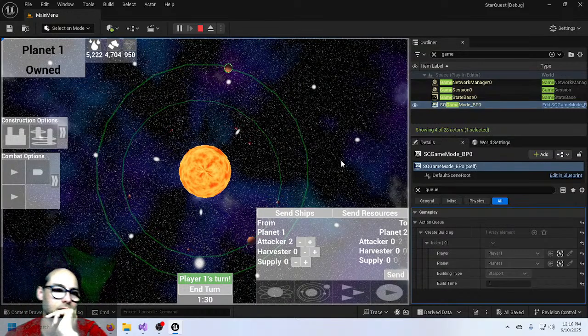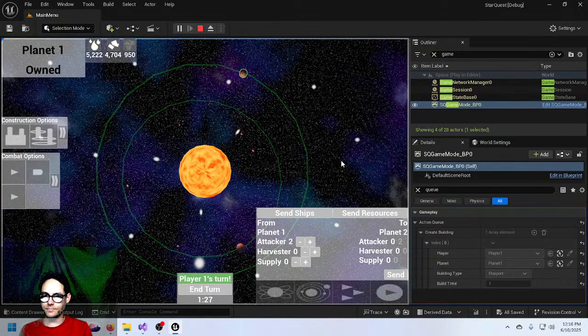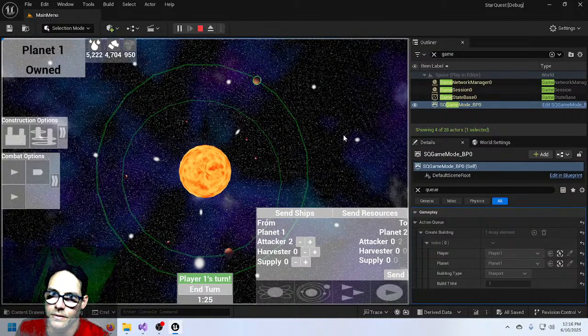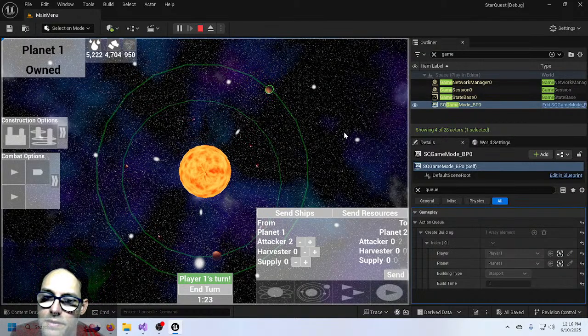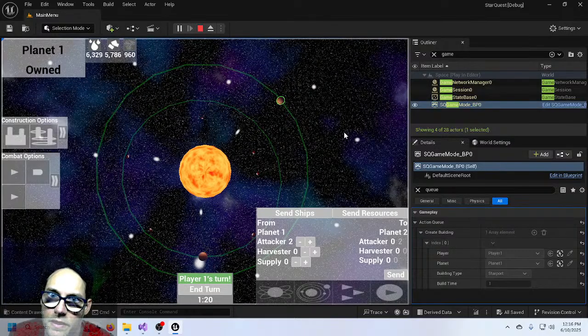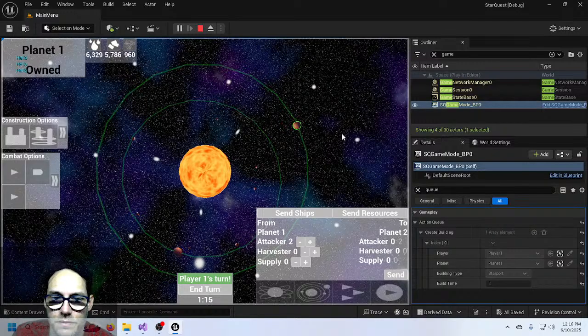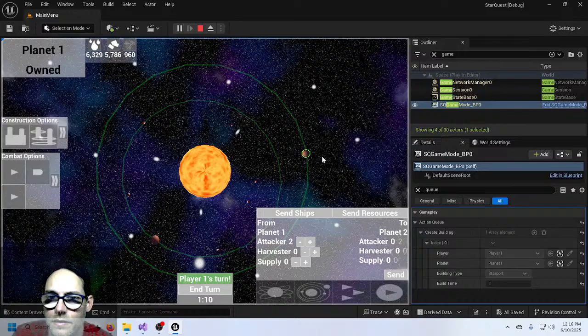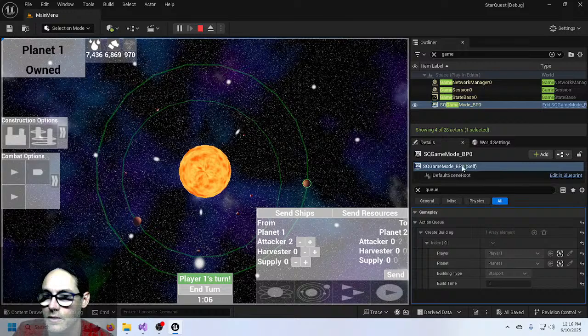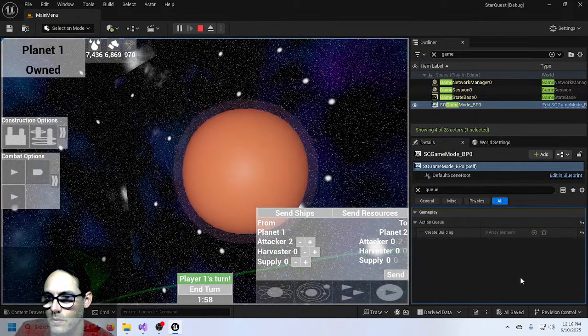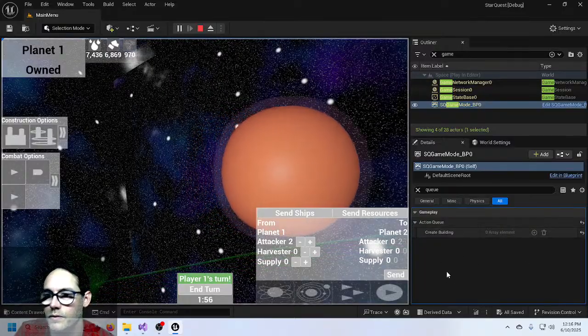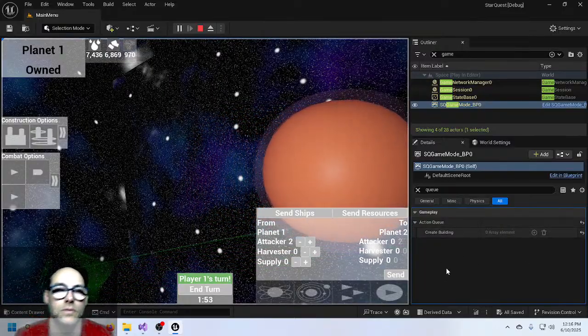Okay, so I'm going to send the ships. And then I'll hit the update turn index, and then it should be clear. So let's go ahead and send the ships. You can see they're going. Okay, so he should technically be inactive. Now end turn. And those were removed. So that looks like that worked.